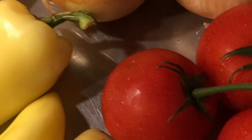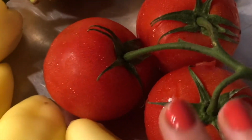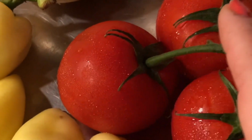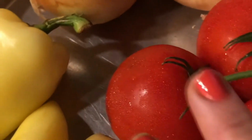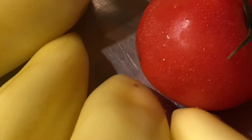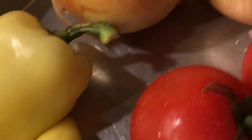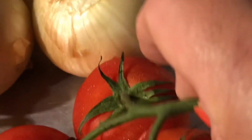Hi there, today I'm going to be preparing some summer vegetables, traditionally called a shalapai, which means mixed fresh vegetables. It contains summer peppers, 2 large onions, green tomatoes, which I'm using here all little cherry green tomatoes.